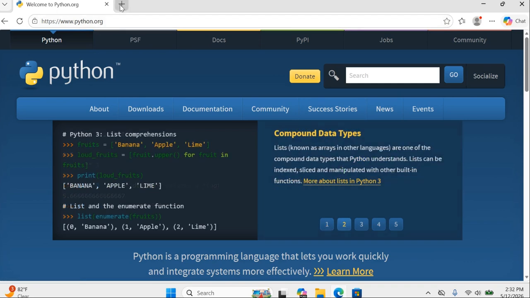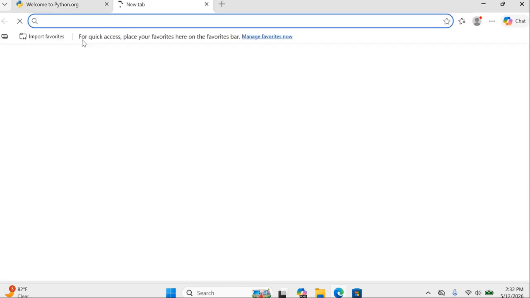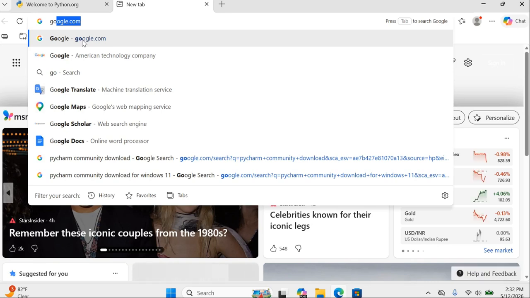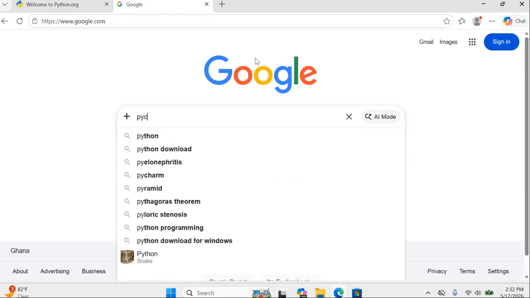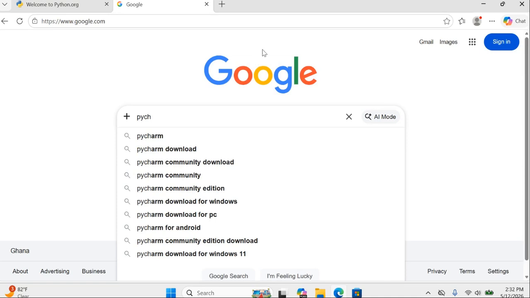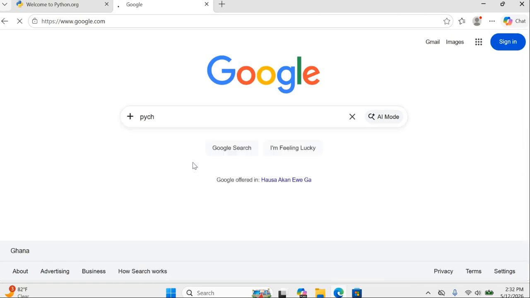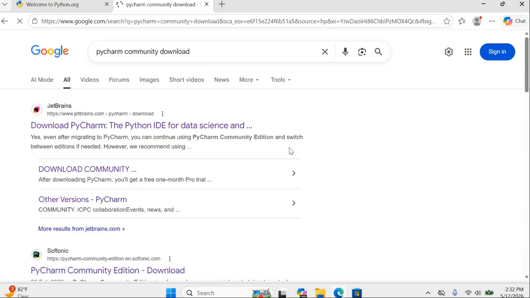So let's open a browser, then type PyCharm, P-Y-C-H. As soon as you type, you see it here. Then you select PyCharm Community download. The community one is free. Okay, the community is free. The professional is when you want to pay and use.